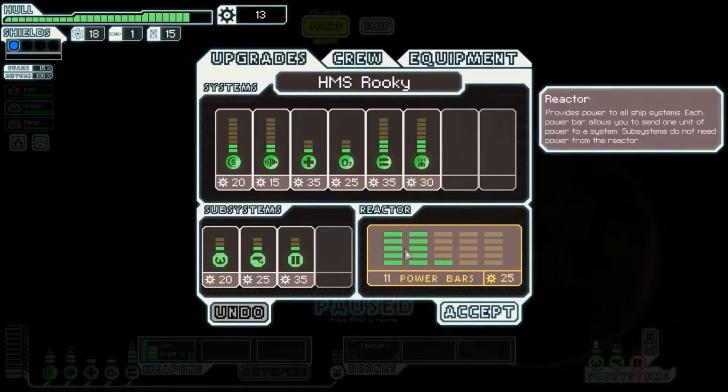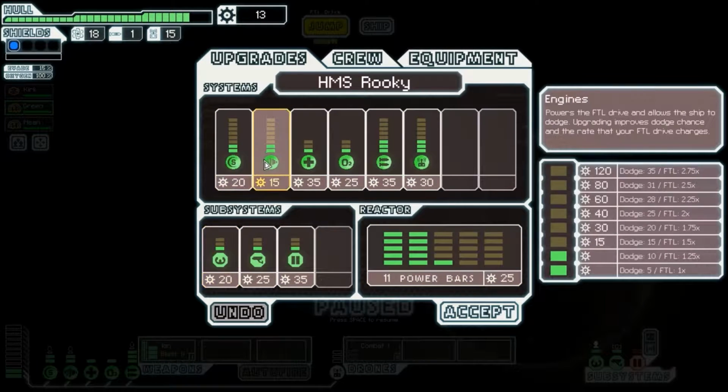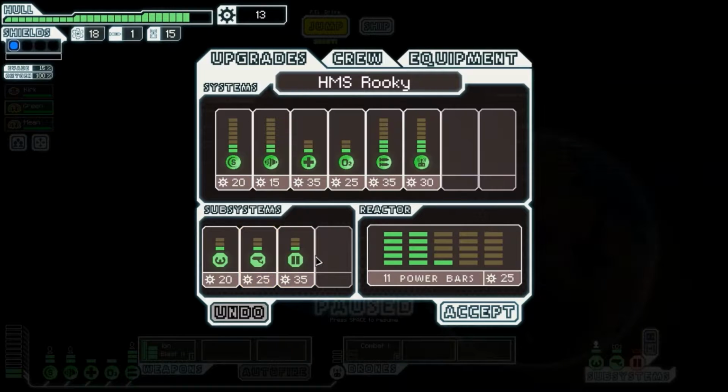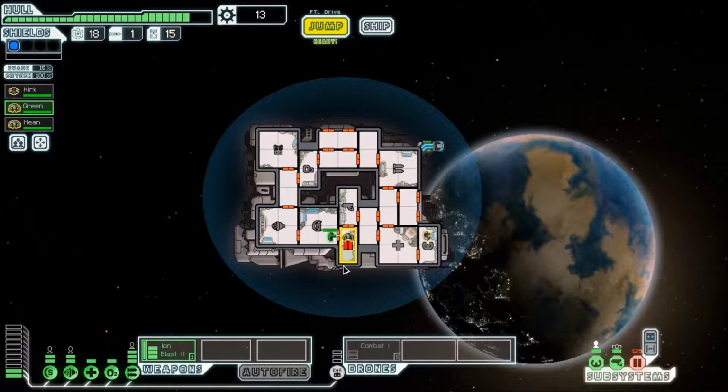Oh, my ship. Because I've got 13 left, I can't do much here. I could upgrade my engines, that's nice, increase my dodge. I've got my subsystems. But at the moment I'm going to keep that because I might need stuff when I get to the thing. So let's repair my ship. I'll increase my power, which is good. Okay, default position, guys.